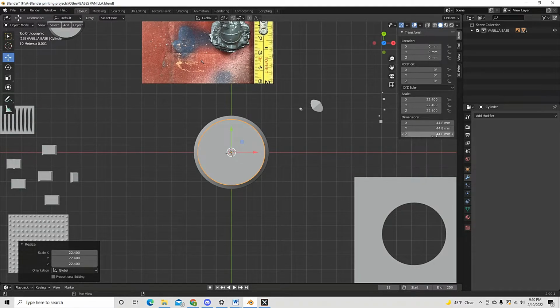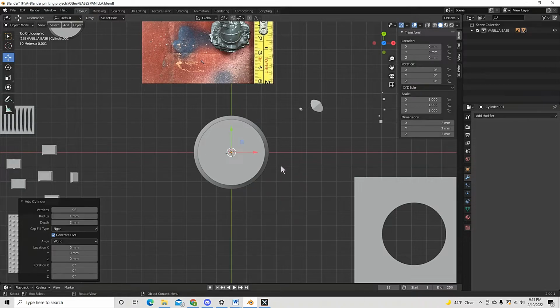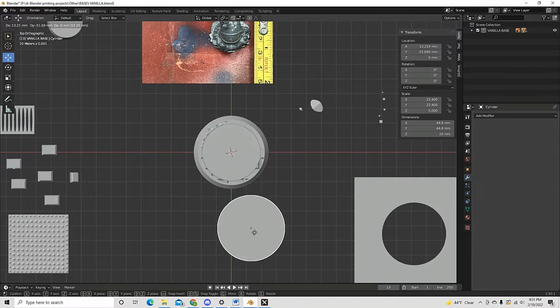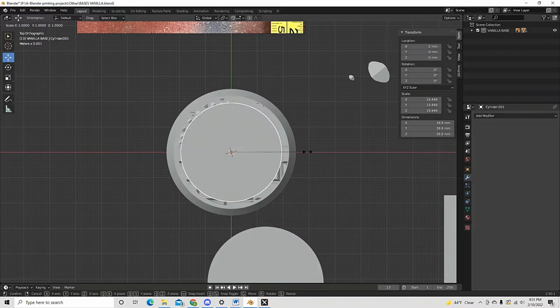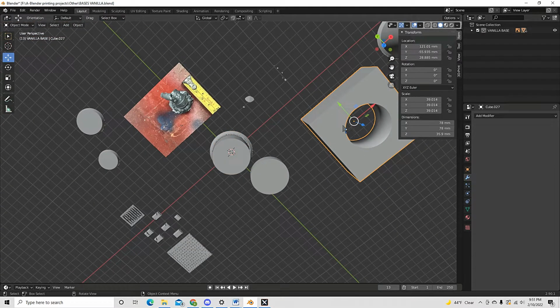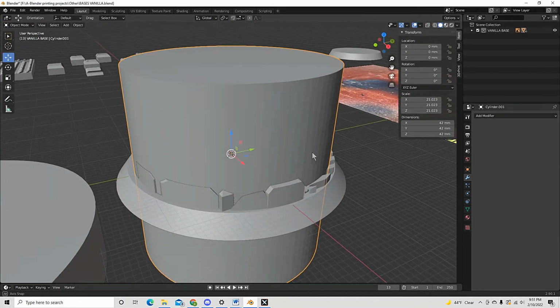I'll scale this sucker up, and it will be up to the size of the entire base. Alright, 44. We don't need it to be that big, so it's just the height to be that big. And we're going to create another mesh of a cylinder, and this time it's going to be not as big. It's actually going to be around the same thickness as this stuff. I have reason to believe that this thing was uneven. Always measure twice, cut once. Alright, so basically what we're going to do is we create this nice little ring here.